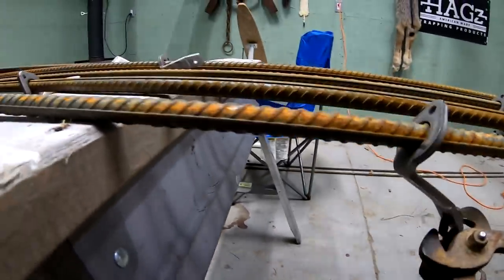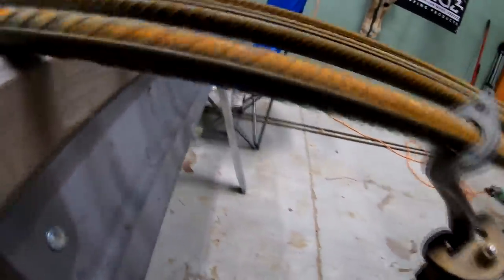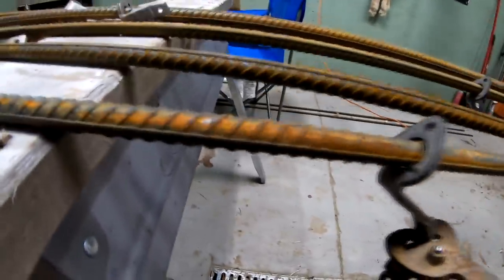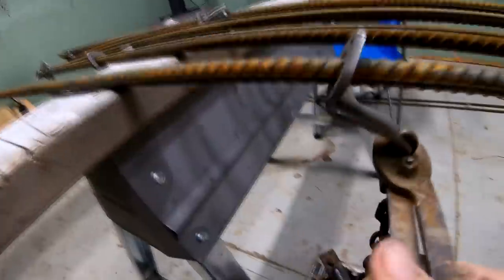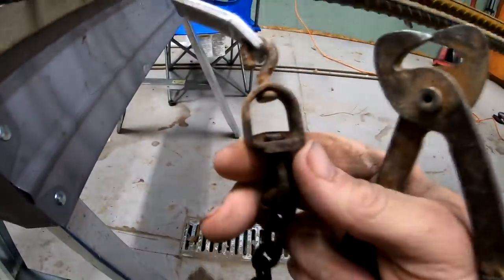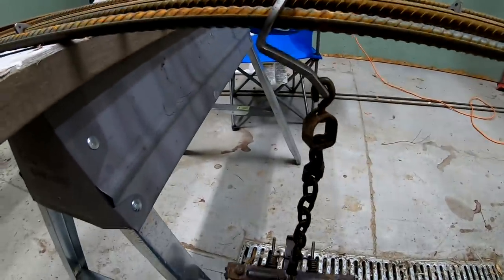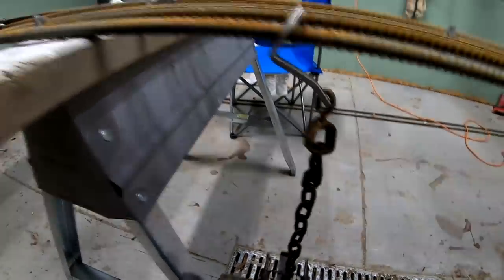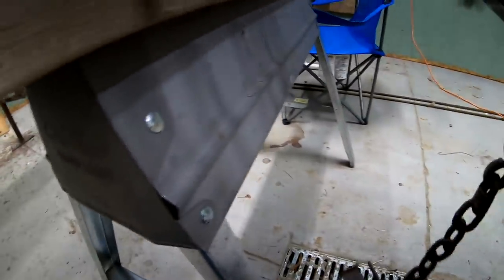Okay. I'm gonna need some pliers. I can't get on it enough to get it. J-hook tool just ain't designed for this part of it. Maybe we just got it. Yeah, we just about got it there. But that's what you do. I should have put a new J-hook on there, but I didn't. I just used the one that was already on the trap. Oops.